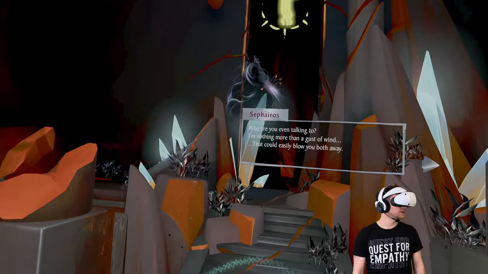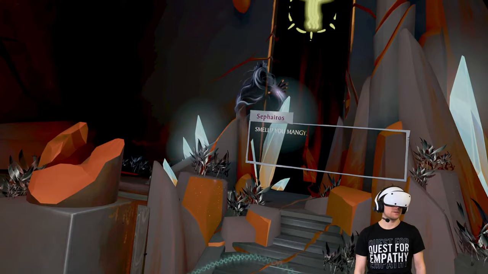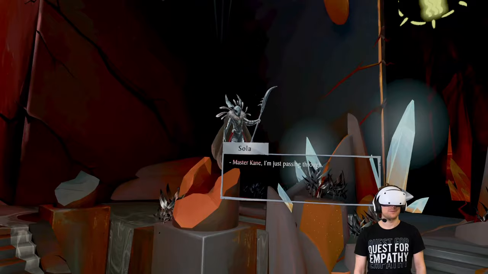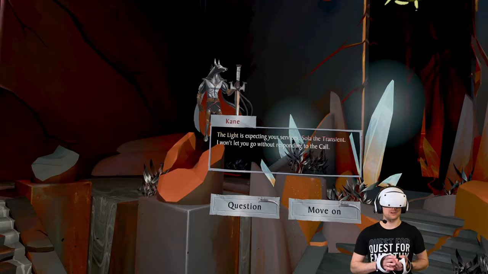Who are you? I'm nothing more than a gust of wind that could easily blow you both away. And what is this terrible drought and vicious smell you brought in with you? Smell? You mangy... Master Kane, I'm just passing through. The light is expecting your services. Sola the Transient. I won't let you go without responding to the call.